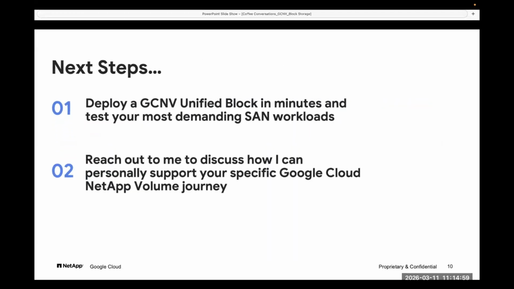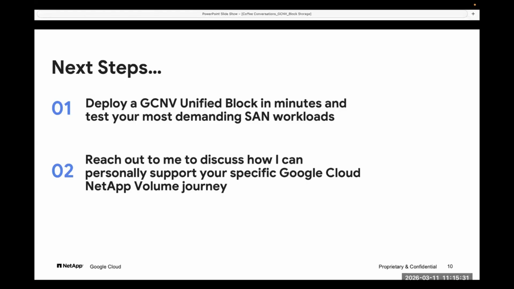So having said this, to close the presentation, there are 2 simple things I would like to put forth. We can start with deploying a GCNV unified block setup in minutes, and test it with one of your most demanding workloads. And you can find out for yourself how this service offers you benefits.